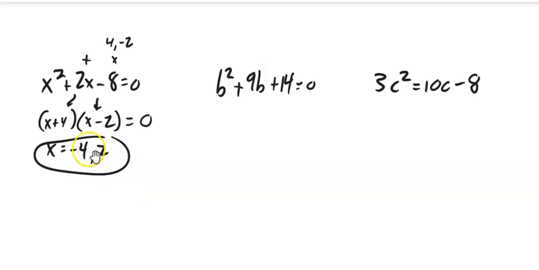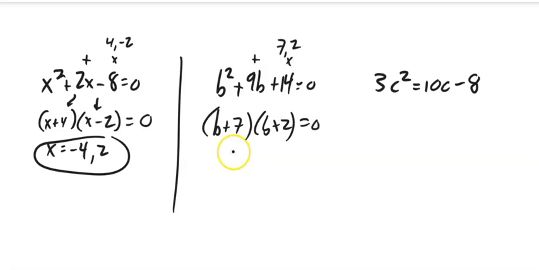And it's really easy for me to check these. Take 2, plug it back into here. 2 squared plus 2 times 2, that's 8 minus 8 is 0. Yeah. You can plug it back in and check and see if you're right. All right. Let's factor this one. Three terms. I think it's multiplied by 14, add to 9. B plus 7, B plus 2 equals 0. And so that means that B must be negative 7 or negative 2. Solved.